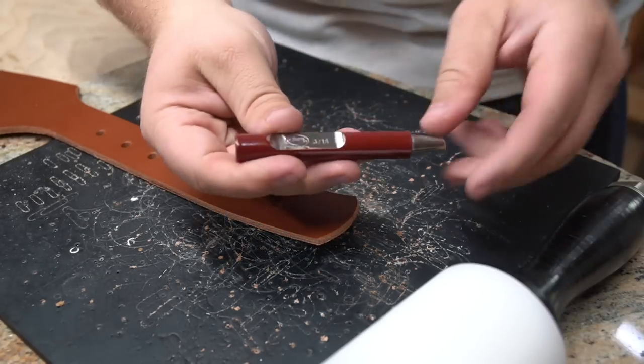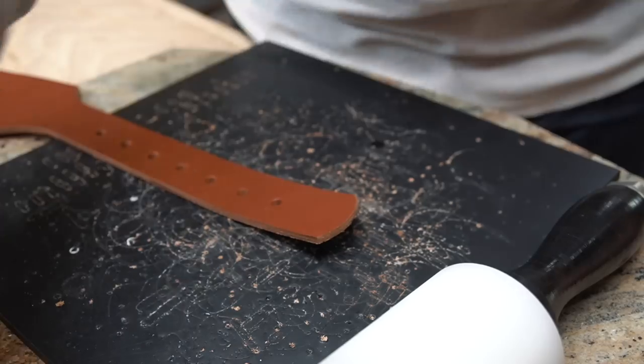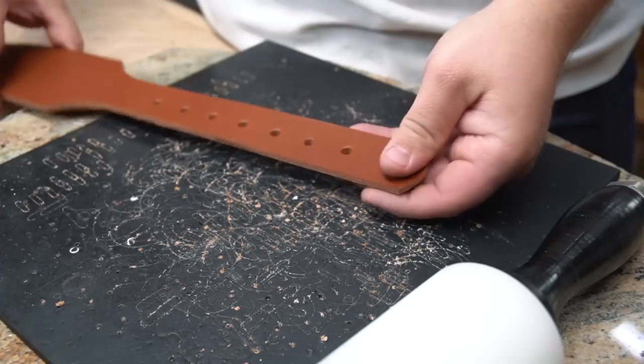So I'm using a 3/16 inch punch. I got this punch set from Weaver. But 3/16 of an inch seems to be a pretty decent fit for belt buckles.